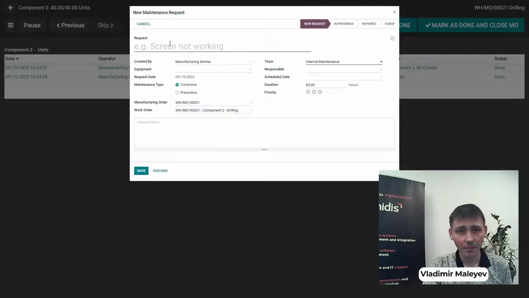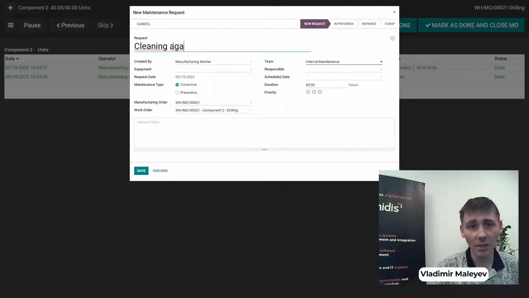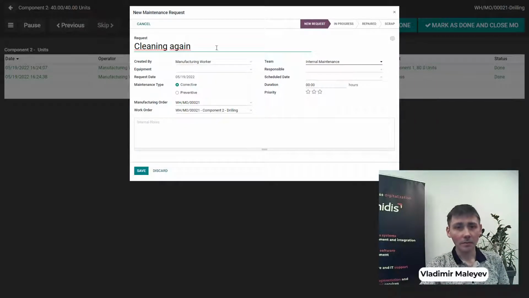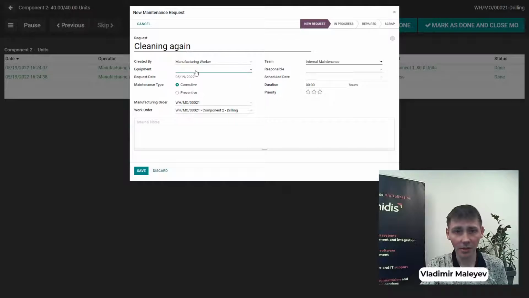Let's create one. Let's say this workstation needs cleaning, for example. We note here that there's information about currently logged in user. We might also choose some equipment, particular, not for the workstation at all, but some part of equipment which is registered to it.